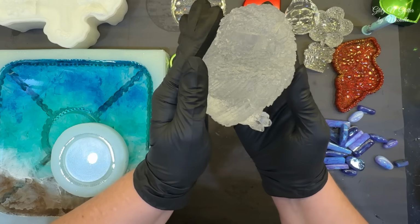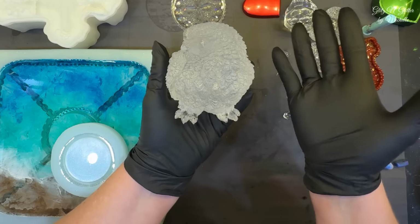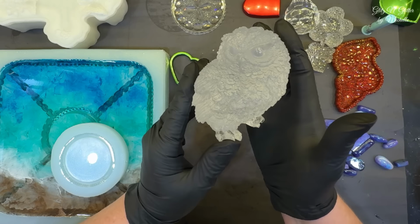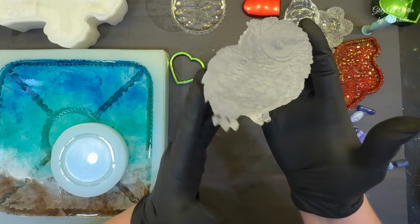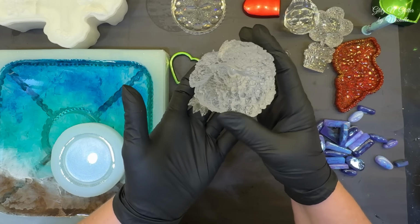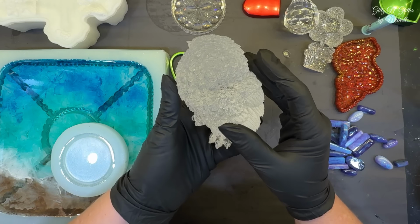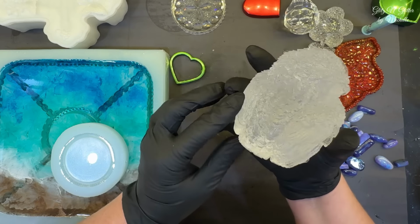Look at that. That is pretty. It's frosted. It's a matte mold, so it looks frosted with the clear. Wow. We're going to have to pour that with a color. That is gorgeous. Piece of glitter in there. Other than that piece of glitter, it's good. No bubbles anywhere. I can't believe it.